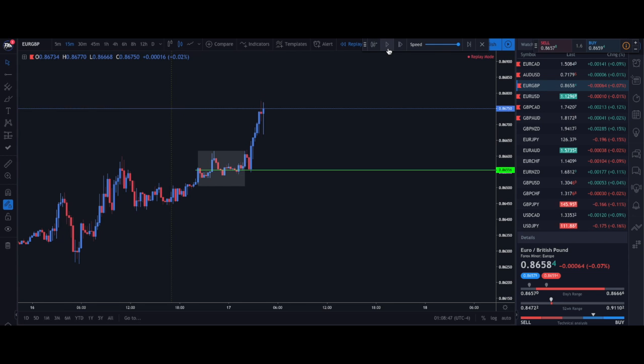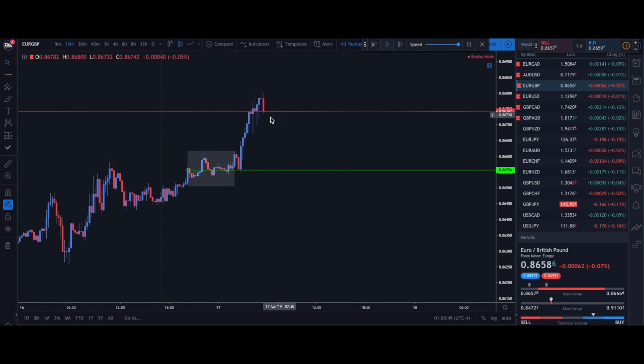So what we ended up getting here is a nice star pattern right here, and this is what we ended up trading. Now on this particular trade, I actually did get in early. I got in on this second candle here when it was wicking up, so I thought that that would have been wicked up, and then you would have made the move down. So got in a little bit early, but two candles later we ended up getting a nice star formation there, and it went our way.